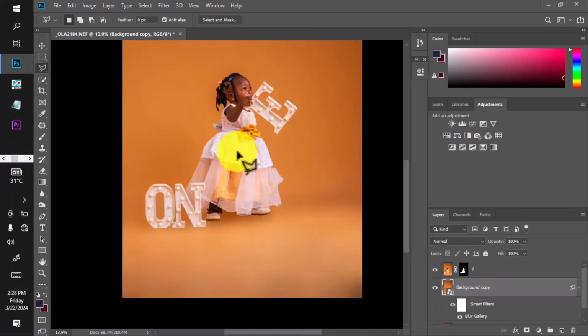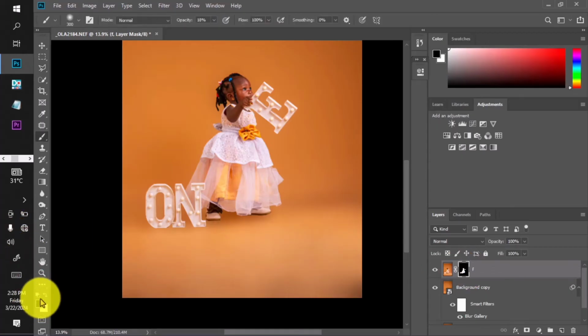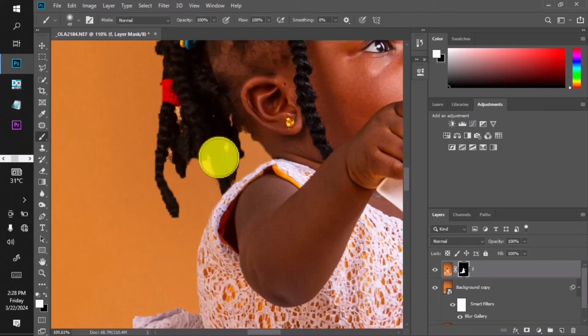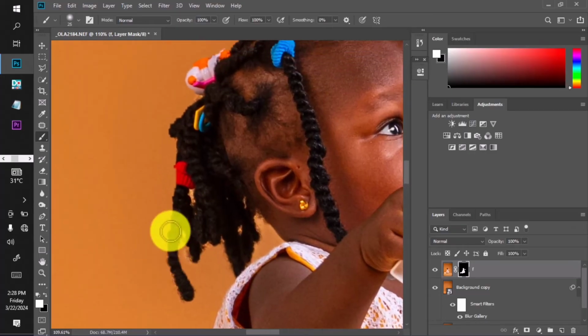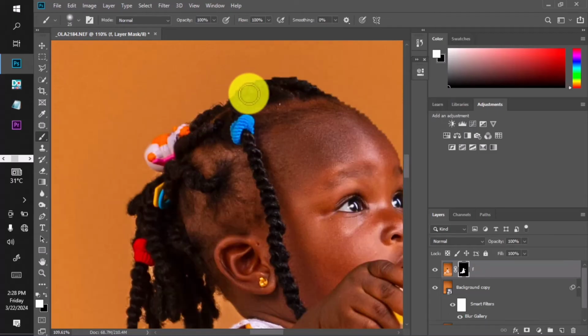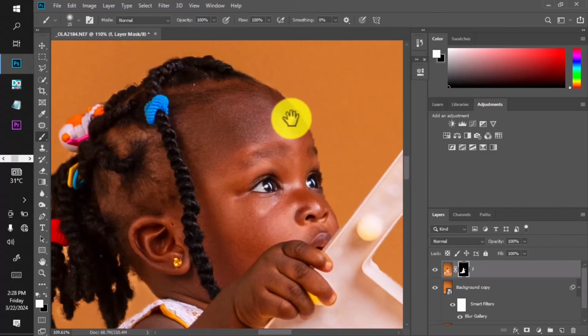Anything concerning her here, we can come back to the foreground that we created earlier. Then you select your mask, then select your brush. Make sure that your brush foreground color is set to white. Increase the opacity to 100, your flow 100. Then you can brush those places out. Are you seeing? Just like this. Very simple, easy. And don't worry, your first attempt might take you a little time, but once you perfect it, it's very fast. In a few minutes, you are done doing this.